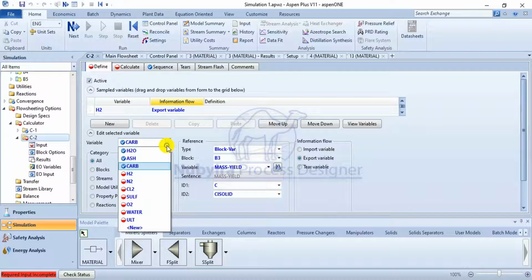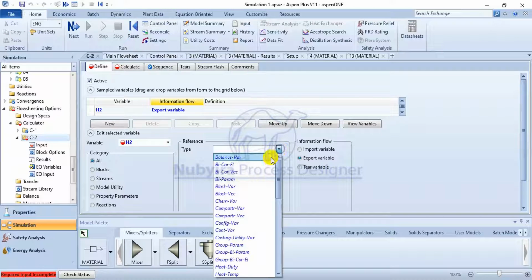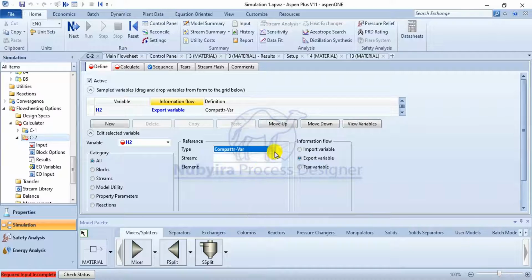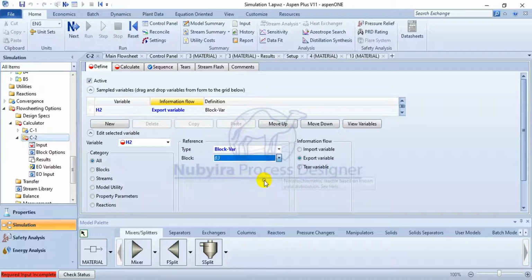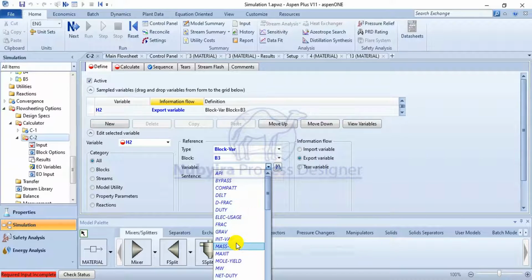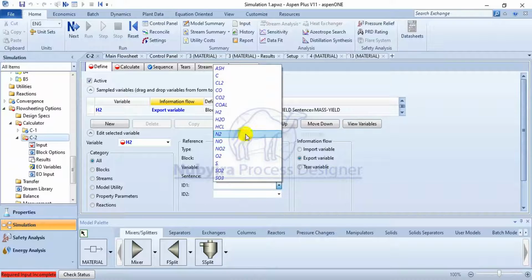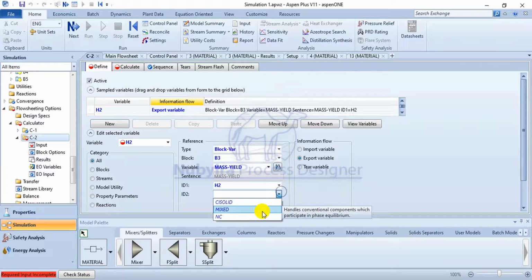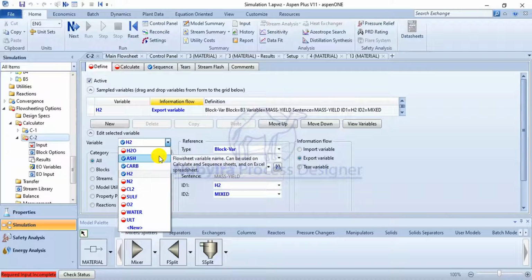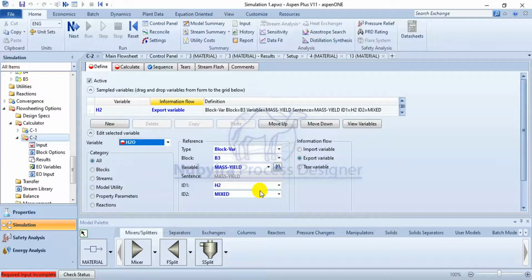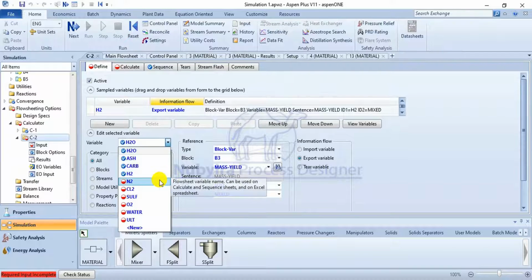So we have the hydrogen, sorry, mass block variable, mass heat, H2, mixed. Oh, I made a mistake. This should be H2O, as it gave me here.